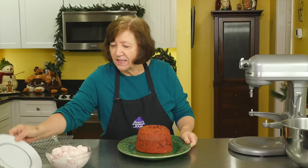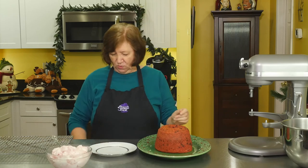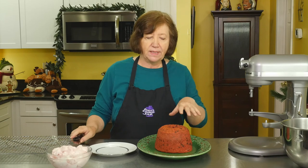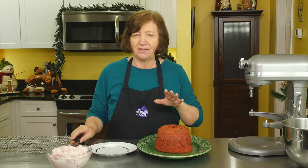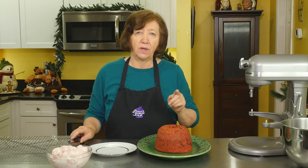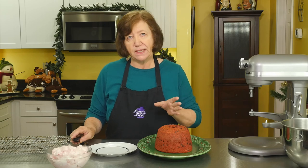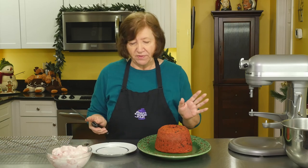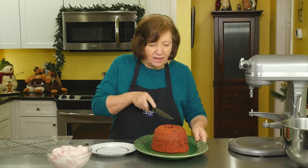Now we're going to try serving a piece. It's still warm, which is the way you want it. Oh, and by the way, if there is any leftover, I kind of doubt there will be, but if there is and you want it warm again, you can put a single slice on a plate and microwave it for 20 seconds and it should be fine. So let's give it a cut.